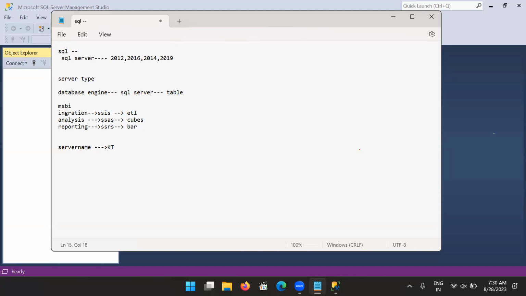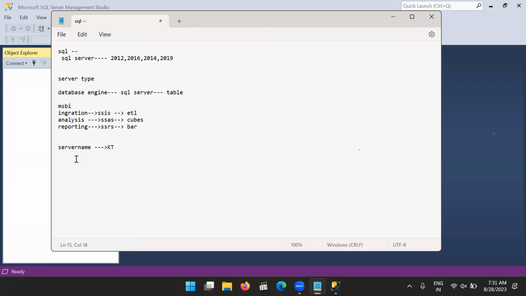If they haven't provided the information to us, then as a reporting person, we need to ask. At the time of KT, we need to ask what the database servers are. From which databases can we extract the data? The databases from which we will extract the data, we can call that a data source. We need to ask that in the KT itself.